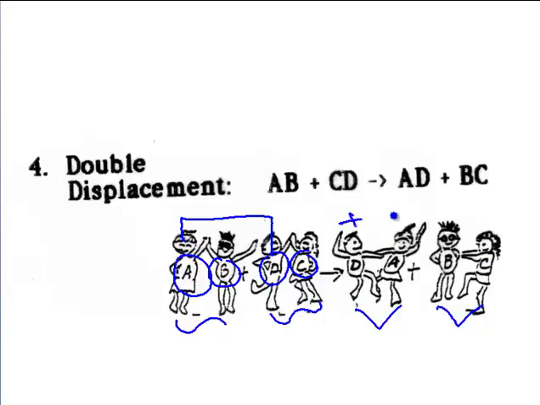Notice we have a positive and negative. I lied, excuse me. Boys are negative. I can live with that. Just kidding. So I have the negative with a positive and a negative with a positive. Okay? So they just switch. You cannot have two positives or two negatives together. And it's called a double replacement.